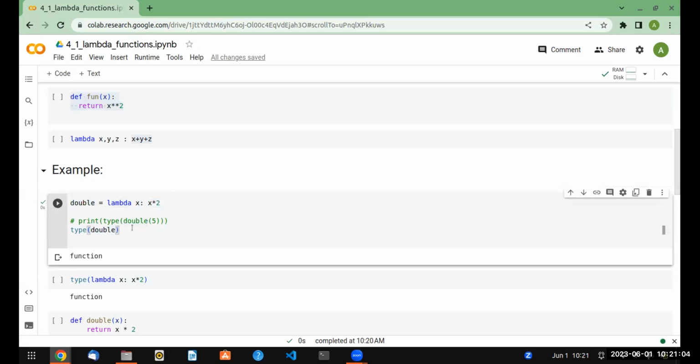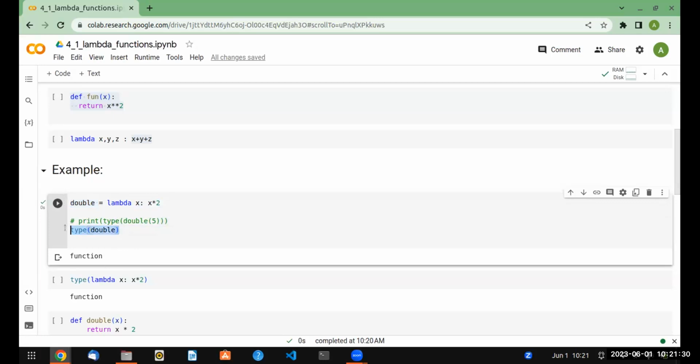Sorry. Double is a variable name. When I say variable, it is an empty cell, right? And in the empty cell you can put an integer, string, or function. So it is up to my choice, right? Here you are assigning a function to the variable. Correct. So that's why if you see here, the type of this variable is a function.